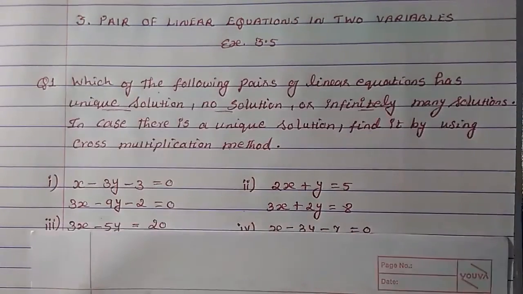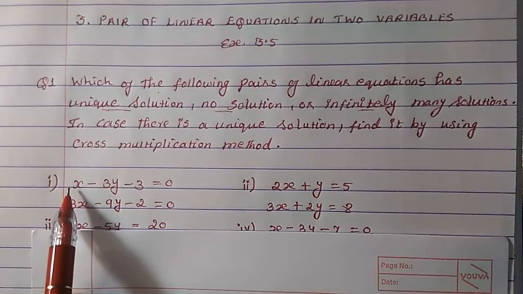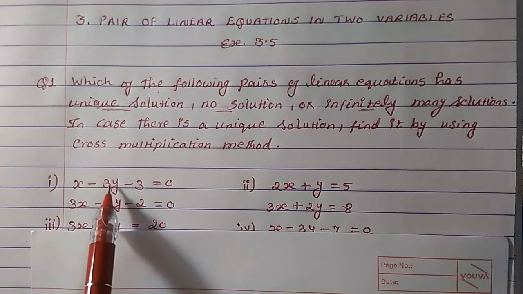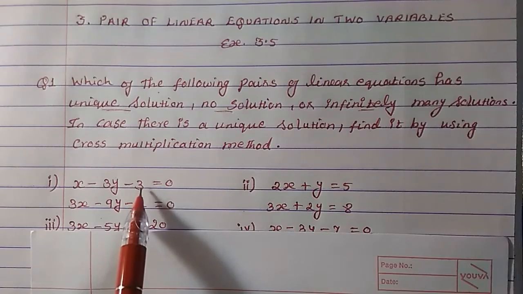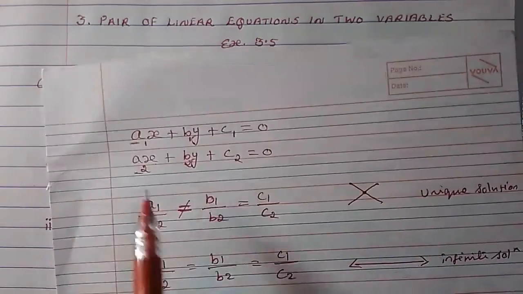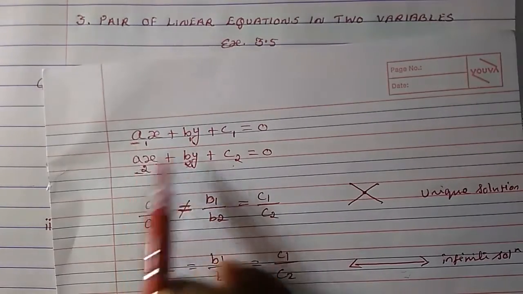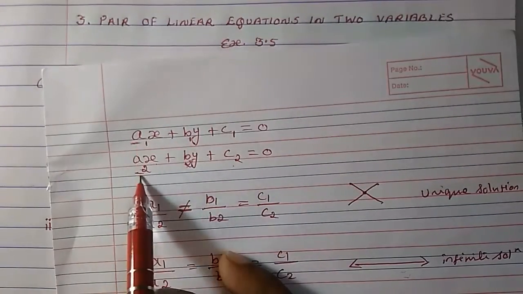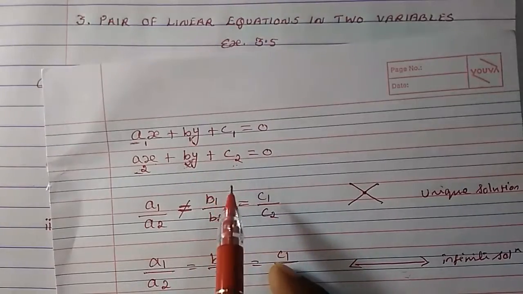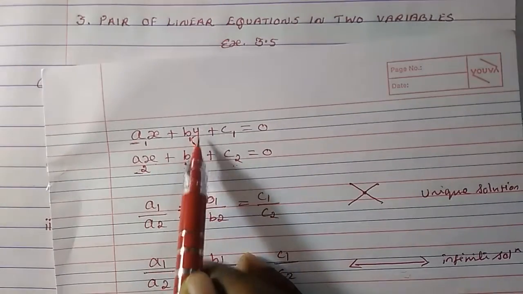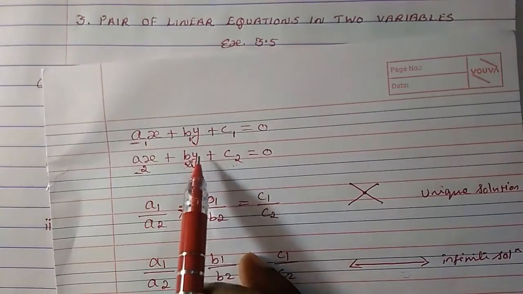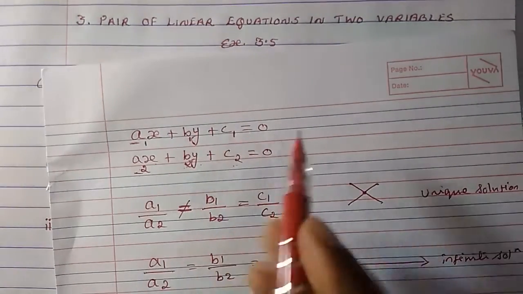So you see, in the place of x we have 1 here, the coefficient of y is 3, and this will be our c1. Like that, this is a2, this is b2 and this is c2. These are the numbers. This is what you call a1, a2, b1, b2, c1, c2 are numbers, and x will remain the same as a variable, y also will remain as a variable. So these are our two equations.